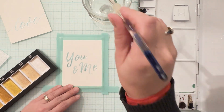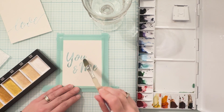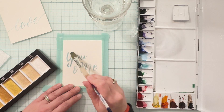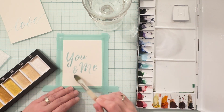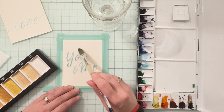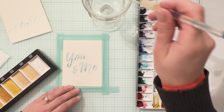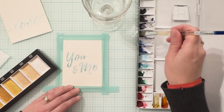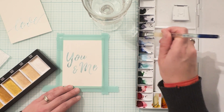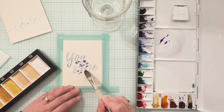Now that the drawing gum mask is dry, I am applying a wash all over the front of that cardstock and then I will start dropping in a little bit of color. Today I am using a shade of purple, blue, and a little bit of moon glow. Moon glow is a watercolor color that has a bit of gray, blue, and purple in it and it flows really nicely, so anytime I am doing a wash I tend to gravitate towards this color.